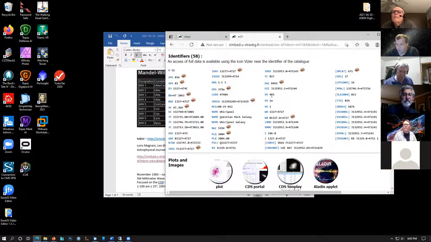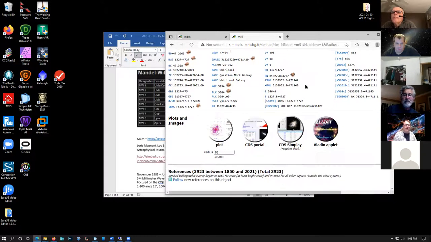I know some people on the list have talked about how you catalog your objects, because you have M51, it's ARP85, it's PGC47404, it's VV1, UGC whatever. How do you keep track of what you've already imaged? It's always one of the challenges when you start taking more and more images. But SIMBAD will tell you all these different things.